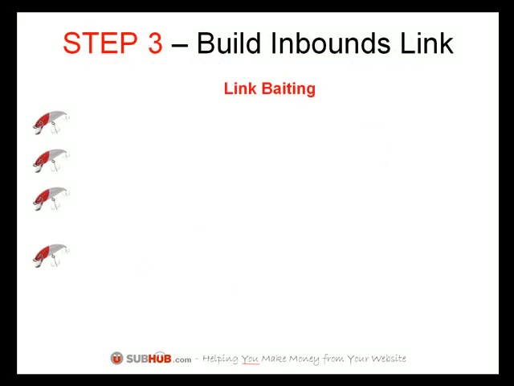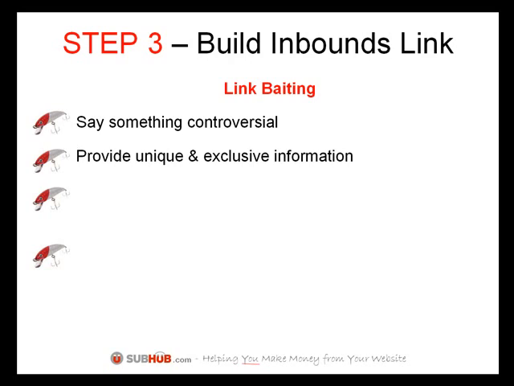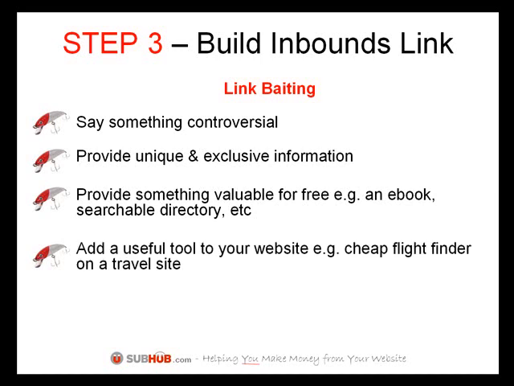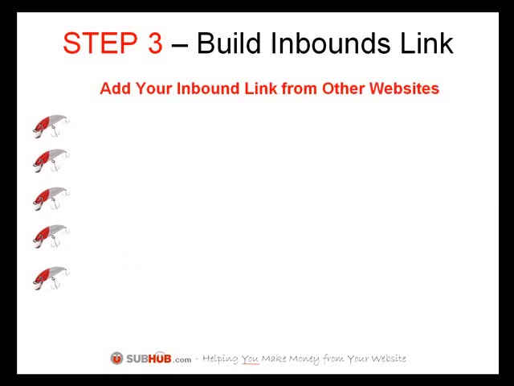One is what's called link baiting, and that's deliberately creating articles which will attract inbound links. And that could be saying something controversial, providing unique and exclusive information like survey results or research or scoops. Could be providing something valuable for free, such as a downloadable ebook or a searchable directory. Or it could be adding a useful tool to your website, like a cheap flight finder on a travel site. But even link baiting requires people to find your page before they can link to it.